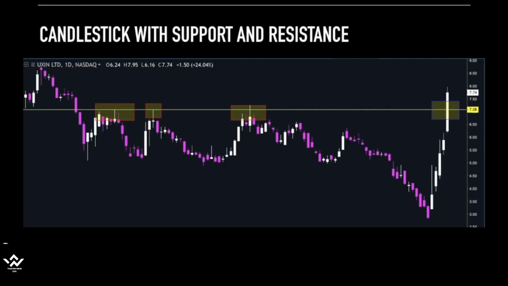Here's an example where the buyers were strong enough to break through resistance. I've drawn a resistance level at 708 based off the 3 failed attempts inside these 3 yellow boxes. Each time the attempt was made to go higher than 708, we get a long topping wick. And each time we get these long topping wicks, the price falls down afterwards. But on the 4th attempt inside this blue highlighted box right here, we actually break through resistance, forming a long-bodied candle. This candle shows us that buyers were in full control on the move to break through resistance and then continue higher.